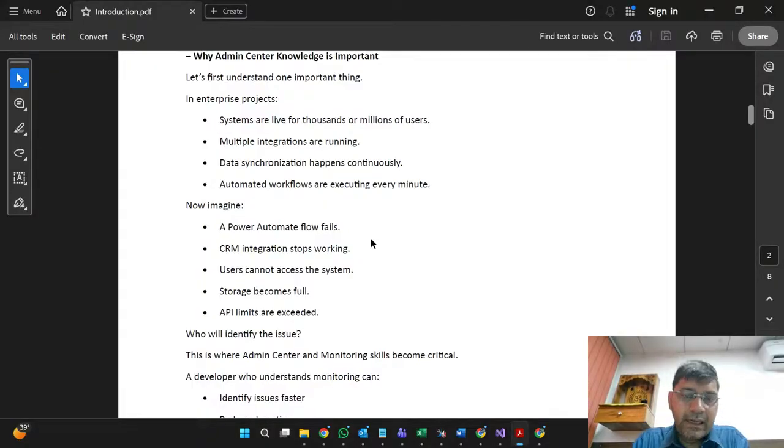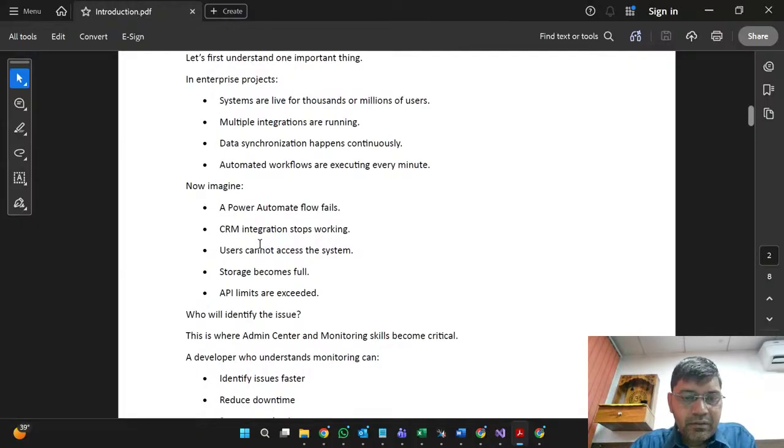So we have to notify someone. We should know what the issue is here. So the CRM integration stopped working. We have done integration with an external system. It could be a .NET based application, any third party application, a SAP integration, or any other application. So the CRM integration is not working. At least we should know whether it is working or not working.